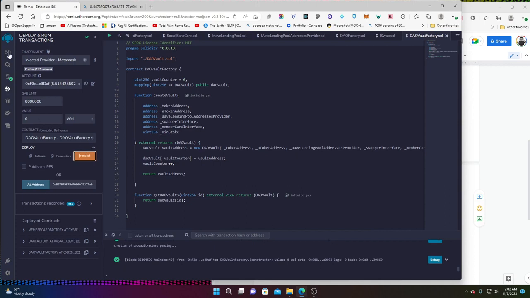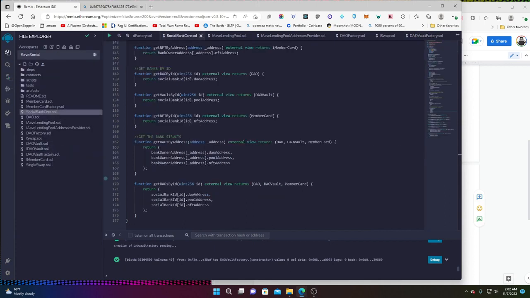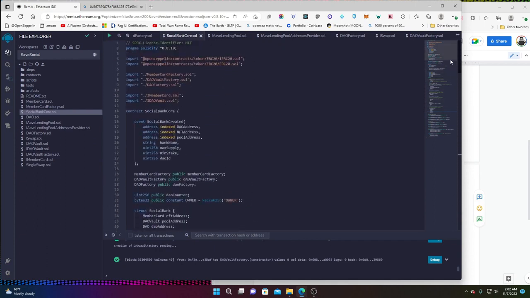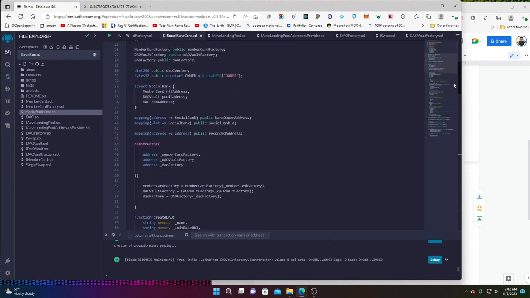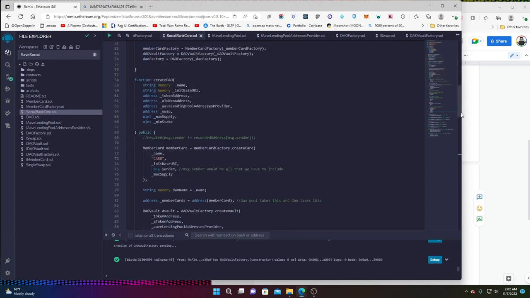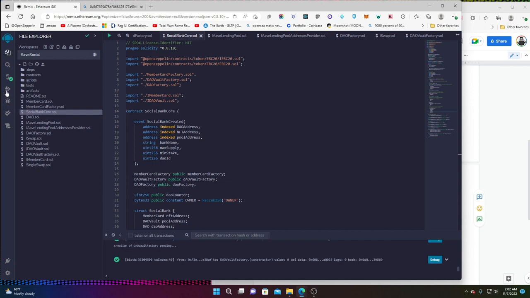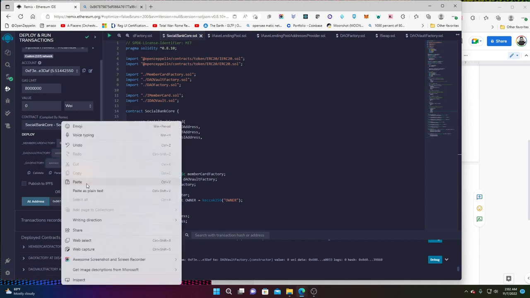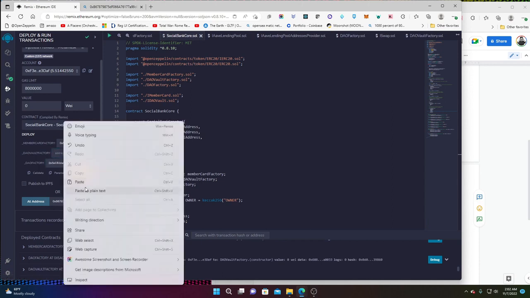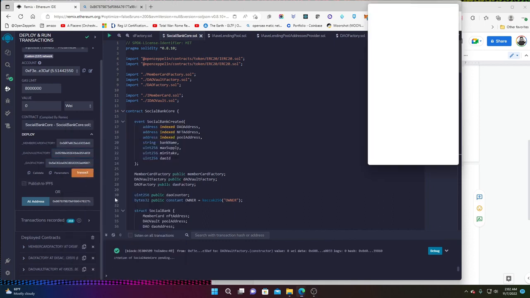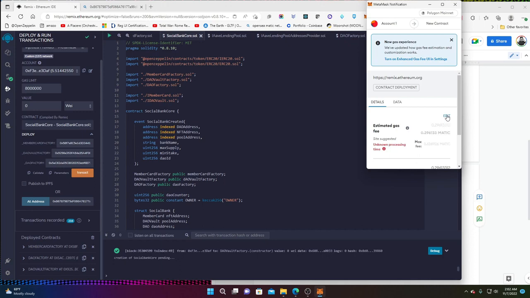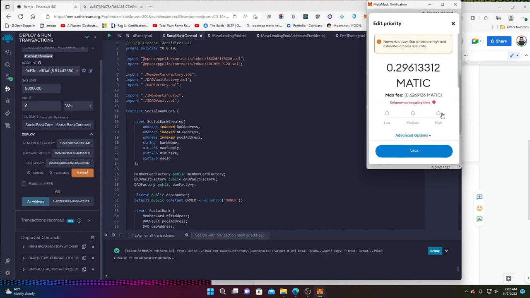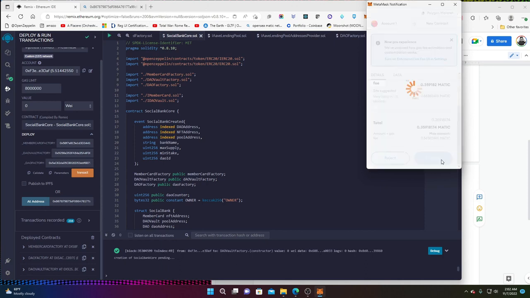Okay, so now that we've done that, we can go to our social bank core, and this is basically the register contract where we just deploy all these component parts of the DAO from, and we track it with an ID so that we can easily fetch it for the front end part. And yeah, as you can see, it just takes all of these contracts we just deployed. So the member card factory, the DAO factory, and then the DAO vault. And that is basically how we deploy the social bank core. It just takes those three contracts to initialize them, and then yeah, that's about it.